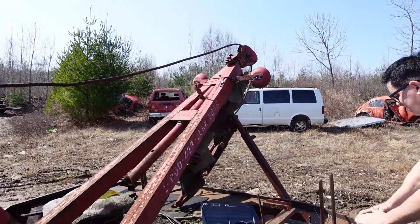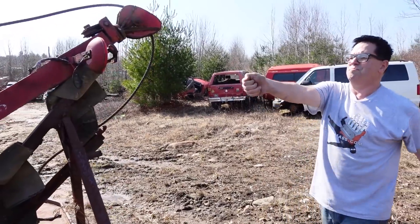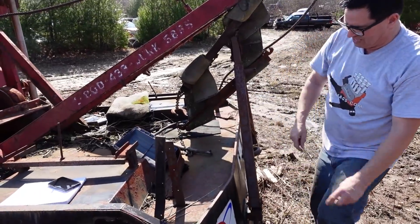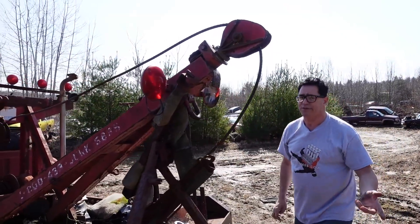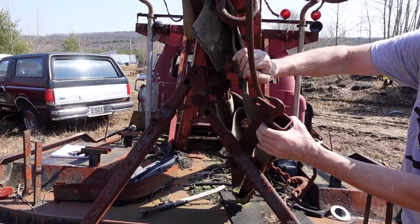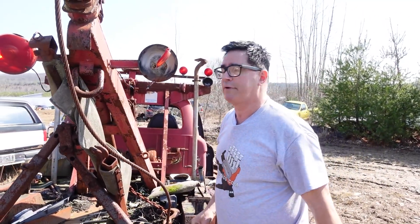The cable goes up, and the controllers are right here. If you watch any of those reality shows with tow trucks, you see the guy with his handheld module lifting a Freightliner out of a ravine. Not here — this is all done mechanically by hand using levers. Here is the tow unit right here; this is the part that goes under the bumper. It hasn't changed that much — still has canvas straps that go underneath the frame.